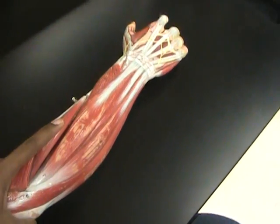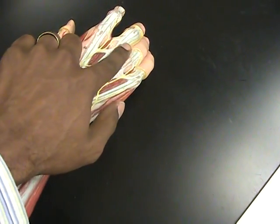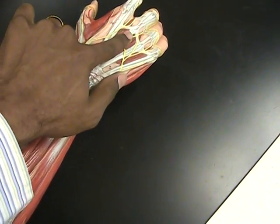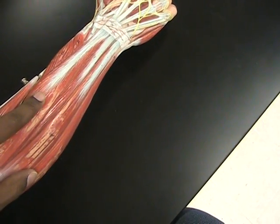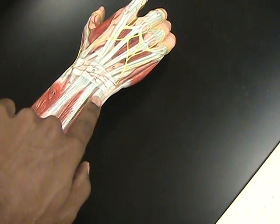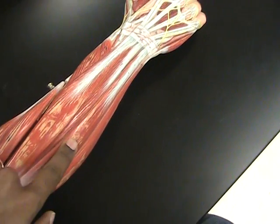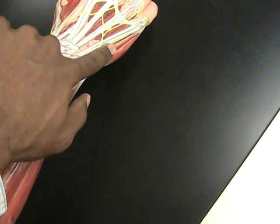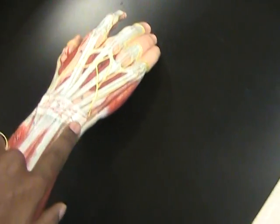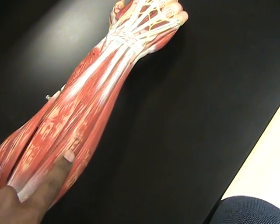As we continue to swing this over, you'll see a muscle that branches into four different tendons going up to your fingers, also known as the digits — this muscle is known as the extensor digitorum; it extends all four of your fingers. Continuing over, we see the extensor carpi ulnaris — a perfect example of what we were talking about. He's on the back of the arm, the posterior, so he's an extensor. He goes up to a metacarpal and extends your wrist, so he has 'carpi' in his name. And he's on the side of your arm with your pinky, making him 'ulnaris' — extensor carpi ulnaris.